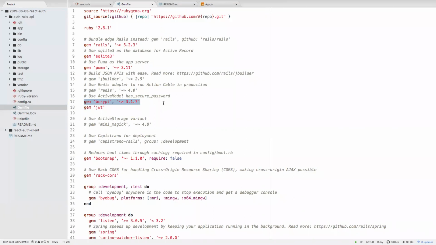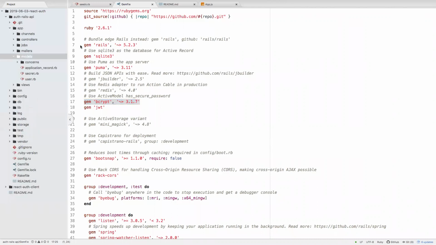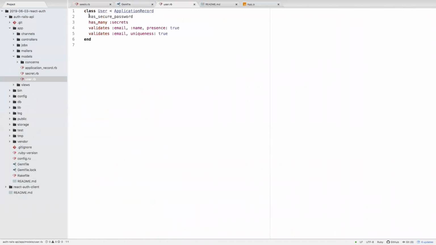Allows you to use has_secure_password. Yeah, so in my model, in fact, I did that. I found my model user. I said has_secure_password. And what's the difference then? What will my password now look like in the database? Oh, it'll be salted and all encrypted. Yeah, it'll be hash salted. It'll be deliciously hard to read. So I also grabbed has_many secrets because I know I want that relationship.